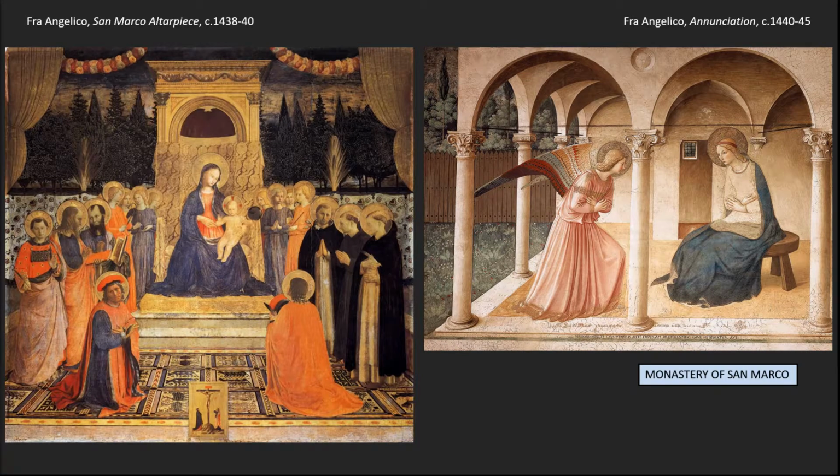Well, Angelico also was called upon to paint other works for the monastery. As I mentioned, he did frescoes in the monks' individual rooms and their cells, connected by that cloister. He was also asked by the monastery to paint the altar for the chapel, right? The altarpiece. And it survives, although it's kind of a wreck, right?